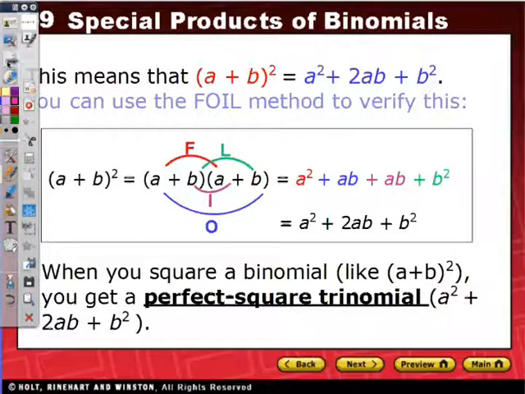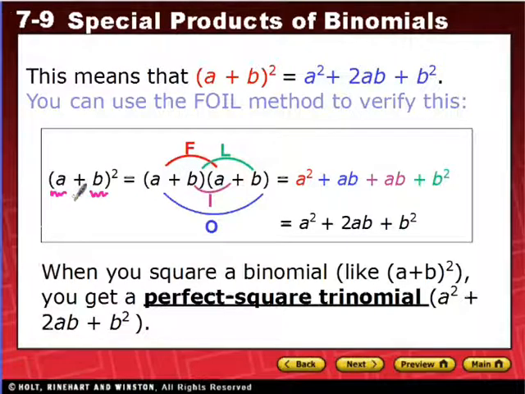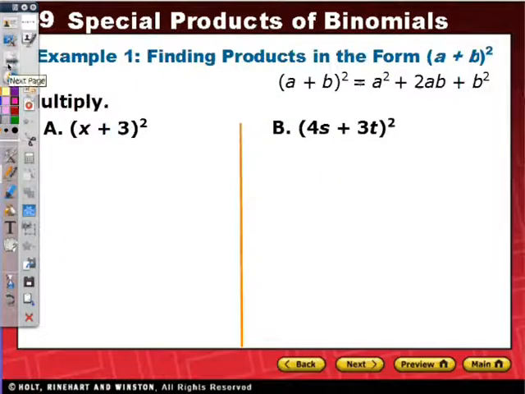Okay. So remember the a squared, it's like we square the front one, we square the back one, and then for the middle, we get double the product. Double the product. We're going to try a couple. Okay. x plus 3 squared. I don't think we're going to write anything in the blue outline box, so you could divide that into 3 sections and put your examples up there. That's probably the best spot.